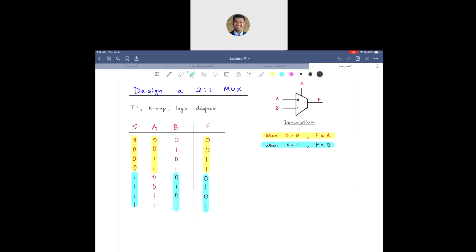And from this, I can start implementing the logic diagram. But I want to simplify it first so that I have fewer things to deal with. So I would need a three variable K-map. Let us quickly sketch that out. Maybe I can draw it here.